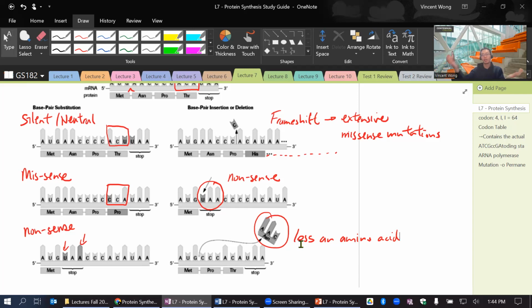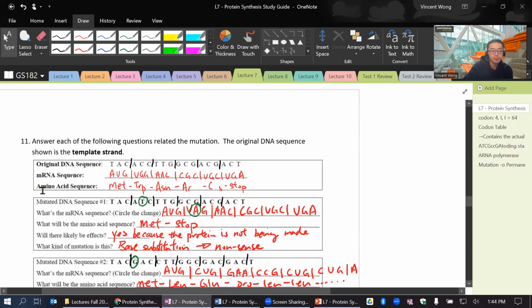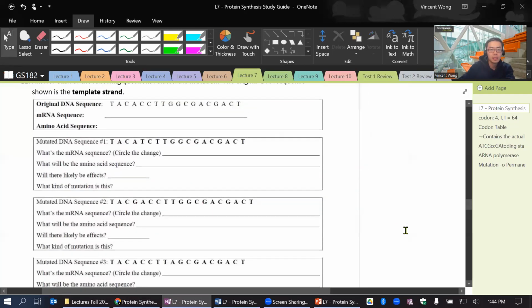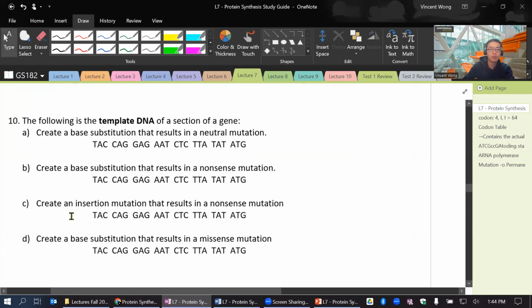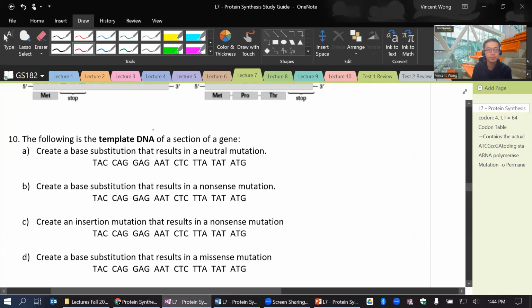We cannot generalize and say, oh, nonsense mutation is always bad. Not when it happens at the end of the protein, because you're going to stop anyways. And losing a few amino acids might be okay. All right. So number 10 is difficult. Actually, I should erase all this stuff as well. Okay, number 10 is difficult because you have to create your own mutation. I think I did this in the PowerPoint recording, some examples of it anyways. But we can do it again here.